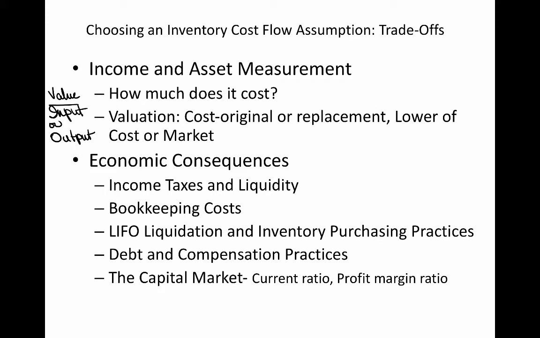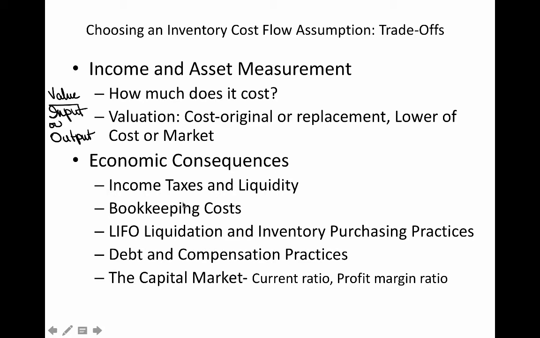So, what's the key question? How much does it cost? It costs what it originally cost, and that's its input value, or there are some that you can value instead at what it would cost to replace it. In either case, we always value inventory at the lower of its cost or its current market value. So a lot of times we'll mark inventory down to the lower of cost or market.